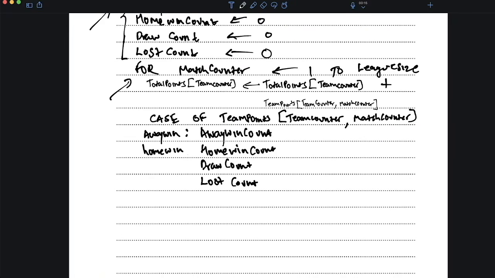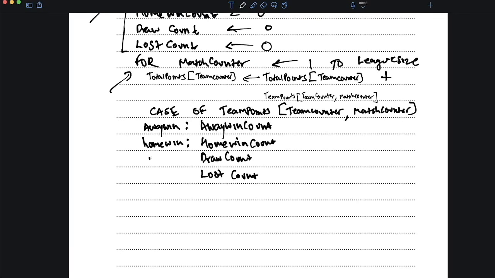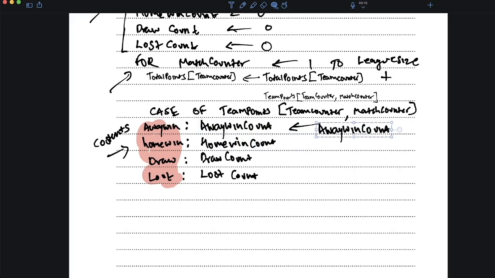And the other one, drawn match, so we're going to say draw, and lost. These are just constants. Away win is going to be away win count, and then we say away win count plus 1, because I'm counting the number of away wins.